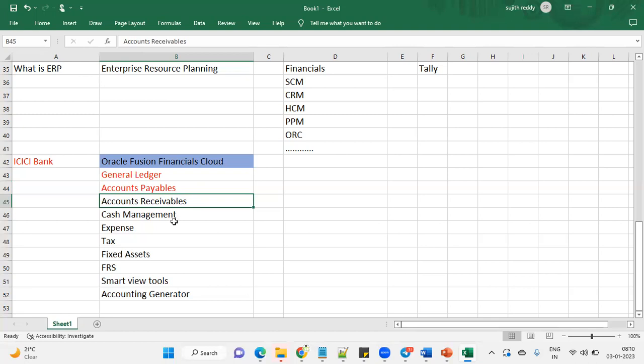And then cash management, day-to-day bank statements information here. And expenditure, any expenses we have, day-to-day expenses, employee claims, traveling allowance, daily allowance. This is all we are going to have. Tax details, assets information. If the organization is going to have some assets like buildings, vehicles, machineries, infrastructure, tools, and they are going to maintain all this, for example, the client has 20,000 employees. They purchased 5,000 laptops due to work from home.